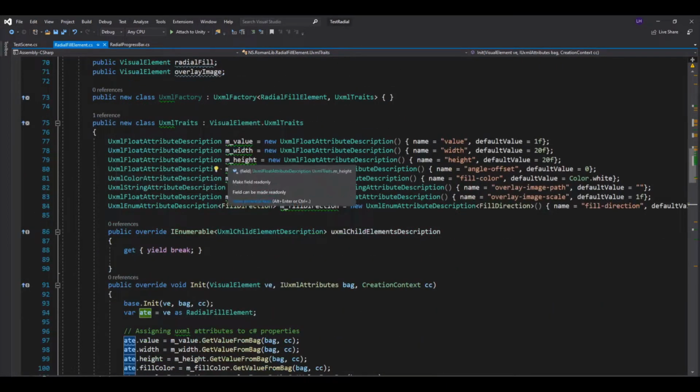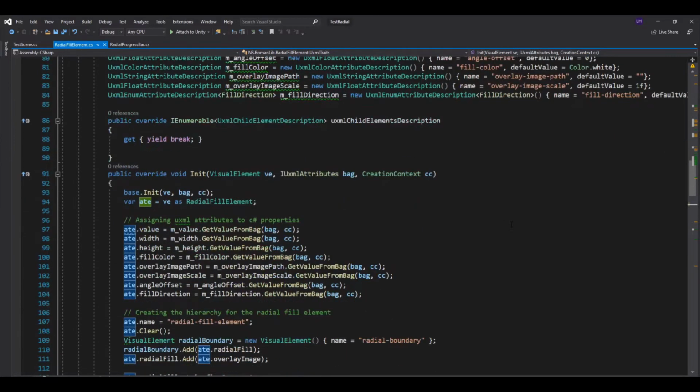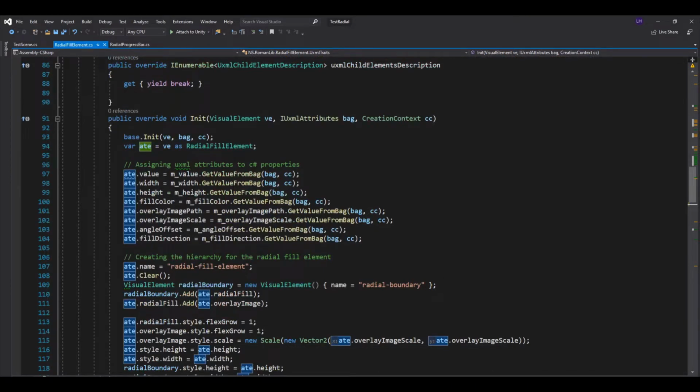Here are the UXML attribute descriptions for those C# properties. Here is where we assign the UXML attributes to our C# properties. And here is where we create the hierarchy for the radial fill elements. So if you remember, we had the radial boundary, the radial fill, and the overlay image.